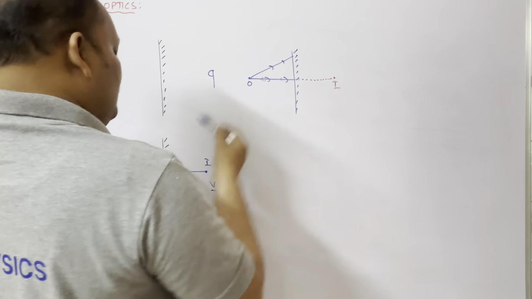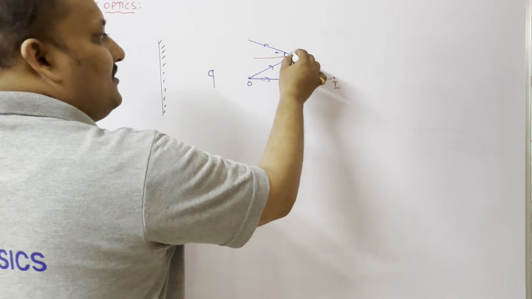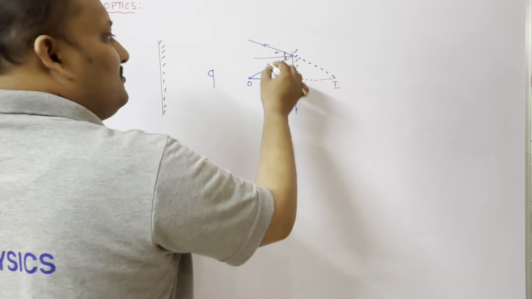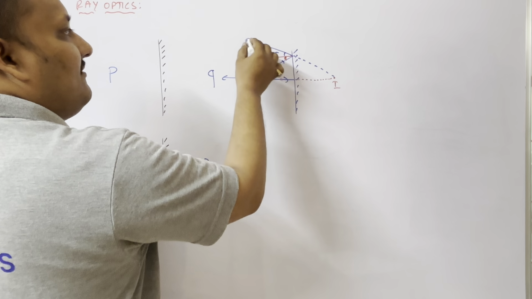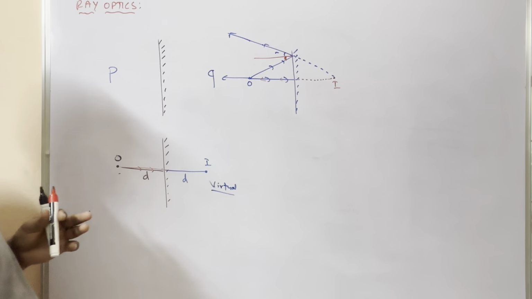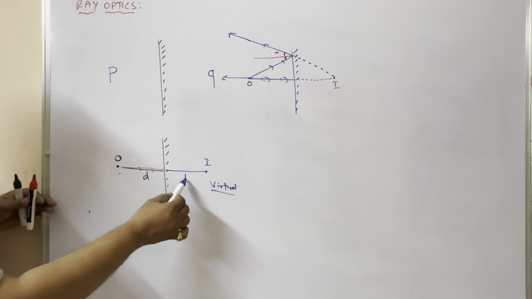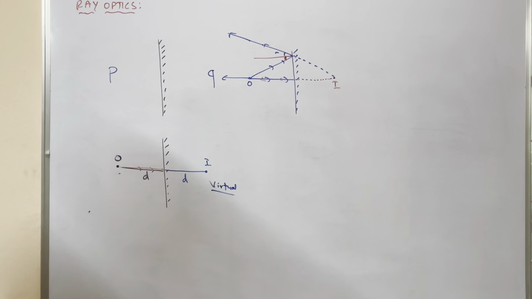Next, another ray if you are taking, the normal you have to draw here. So the angle of incidence is always going to be equal to the angle of reflection. Therefore, if you extend this, because these two rays never meet, the extended rays are meeting. Therefore, we will say this is going to be a virtual image. So distances are going to be equal. If the object is at x distance, the image also forms at x distance.